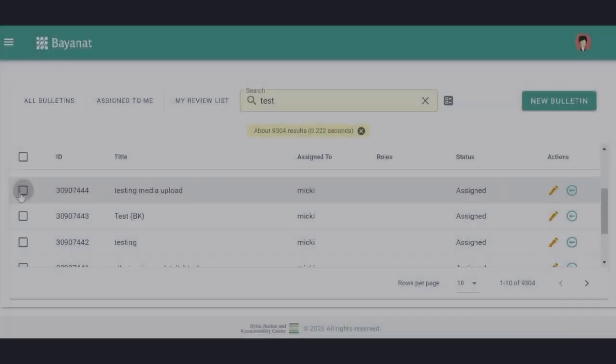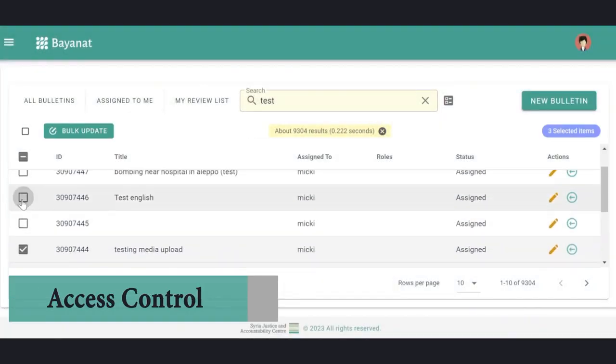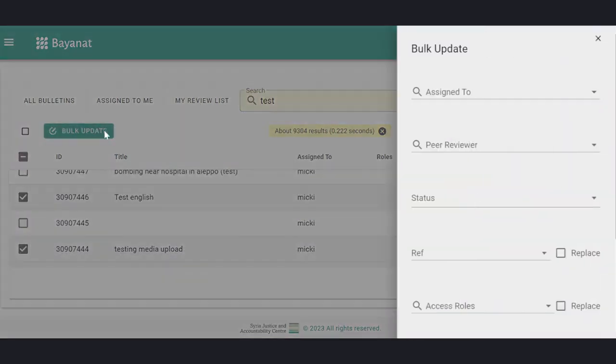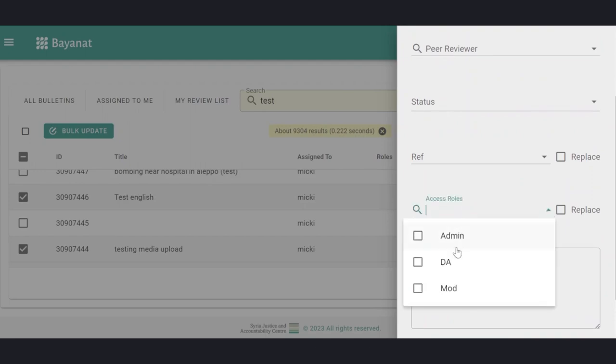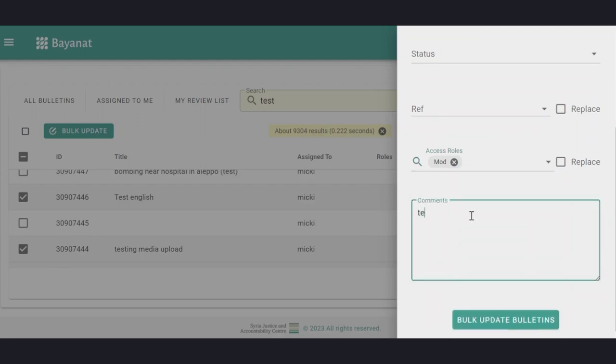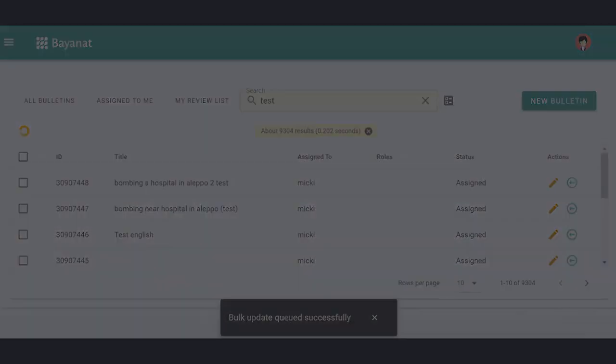SJAC recently created an access control feature, which allows administrators to share subsets of data in Bayanat with certain users of the system. This feature keeps sensitive data safe by restricting access by unauthorized users. Organizations dealing with accountability mechanisms or with consultants working on specific projects can share data with anyone who needs it, while still ensuring that sensitive data remains restricted.